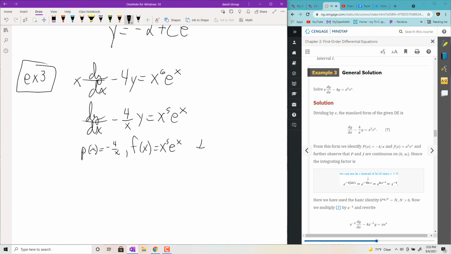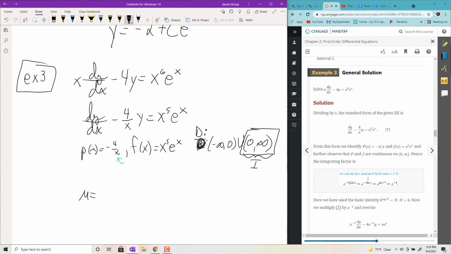Your interval of definition, you have two choices, right? Negative infinity to 0, and it's because there's division by 0 on the p of x term. You have to exclude 0 for continuity. And then 0 to infinity, you can pick either interval. Your interval will affect your mu constant. We'll pick 0 to infinity as our interval of definition. So maybe this is kind of like the domain of p of x. You can pick either one. Let's see how it affects mu.